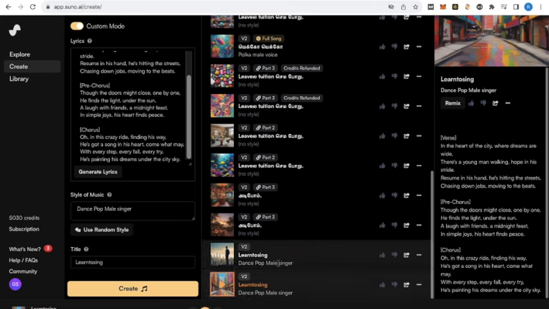So, what do you think? I think the first version is good, but usually when I'm creating a song, I generate at least 10 different versions to decide the first part of the song because I have certain preferences. For learning purposes, we would go with the first version of the song.